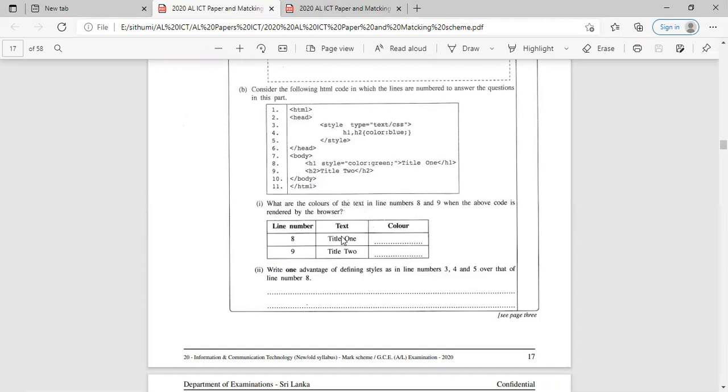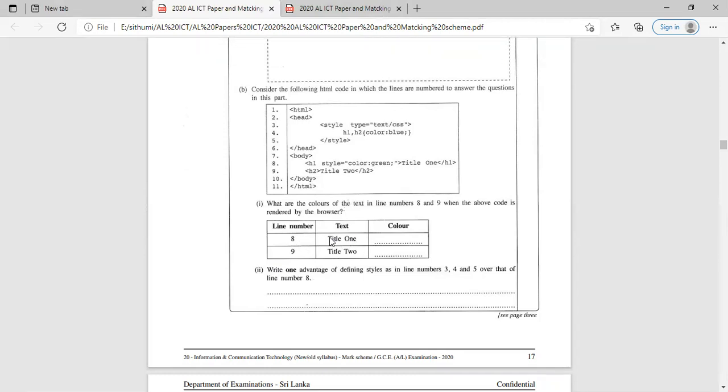Now, how should it come? For the eighth line, title 1. Guess how it should be with your knowledge of CSS. See here, its color should be H1, title 1. What should the color be?